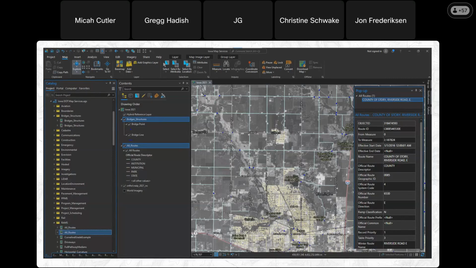You're just drilling down and finding the ones that you want to add to your map session. So I've added all routes and bridge structures and combined it with an orthophotography layer from a completely different server. So you can combine data from multiple servers at the same time, and bring them into one individual session.